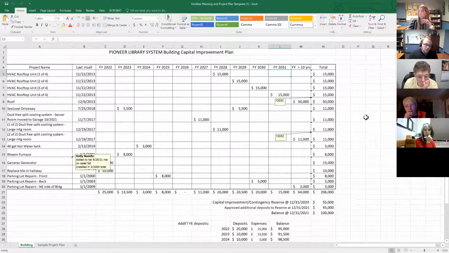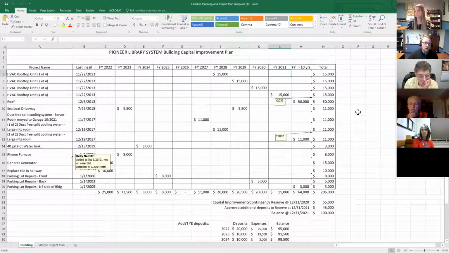So I like this one. You may have some other type of layout that you like, but just putting the year and then the estimated amount, you can get estimates pretty easy. Just talk to a contractor. If they say your HVAC unit right now is probably going to cost $11,000, well, we're looking at fiscal year 2028, so we're just going to estimate. We're probably going to put a 2 or 3% increase every year, and then that'll be the total amount that we'll put in there. So as we talk to contractors, we get an idea.